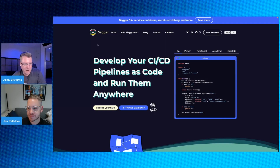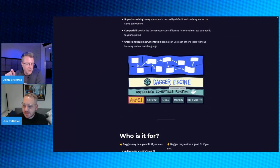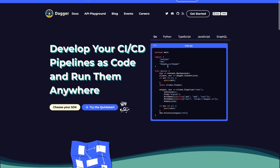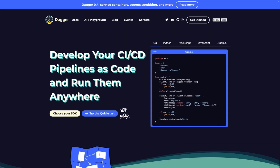So the idea with Dagger, and this is from the company that built Docker, is that rather than worrying about the implementation details of where things run, your pipelines are now portable. I'll show you the diagram here that kind of nails it home. The Dagger engine sits on any Docker runtime that's compatible, a container runtime. And that allows those pipelines to be portable, which means you can run them anywhere. So I can take my pipeline and switch CI systems, for example, and have that run with me. In addition to that, they're utilizing languages, which I think a lot more people want than, say, YAML. The tough thing with YAML is that when it fails, it really sucks. And so a lot of developers want to define their workflows in code.